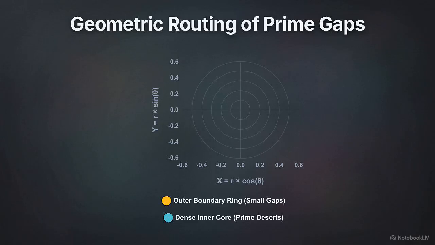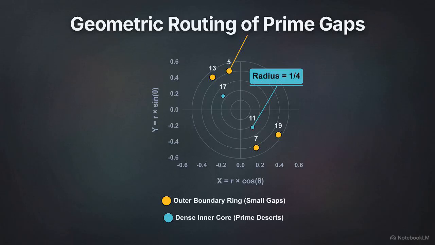We map these signals onto a two-dimensional grid, defining the radius as the reciprocal, the exact inverse, of the gap between consecutive primes. We then multiply the prime by the golden ratio to find its angle. This irrationality acts as a dispersant, ensuring every prime finds a unique, non-overlapping coordinate. Because the radius is a reciprocal, those massive gaps from the number line produce tiny fractions. This math mechanically pulls prime deserts toward the center, forming a dense inner core.